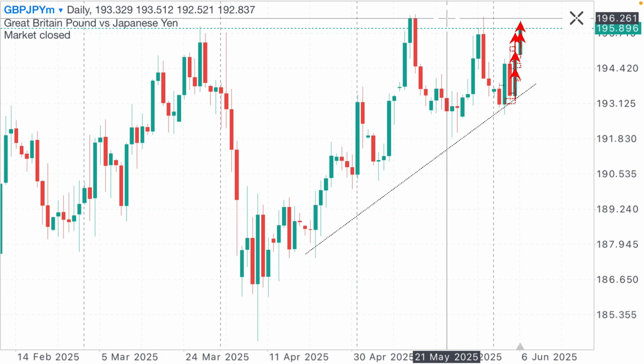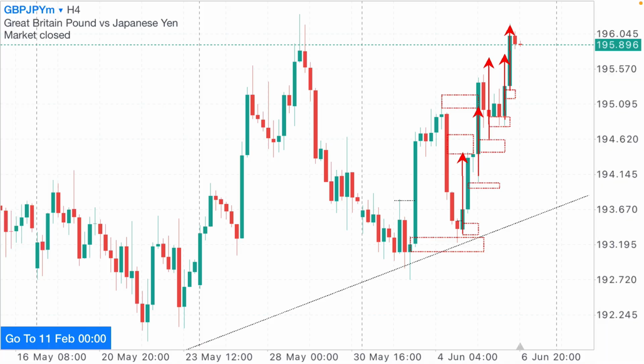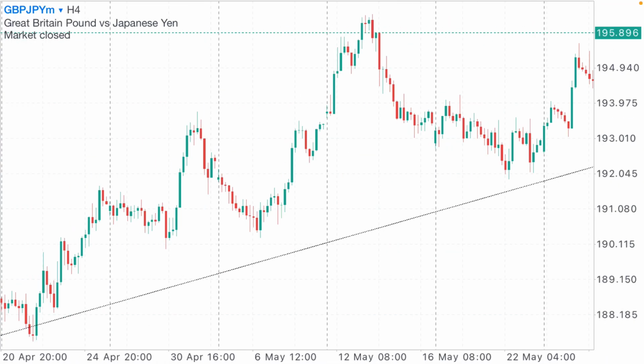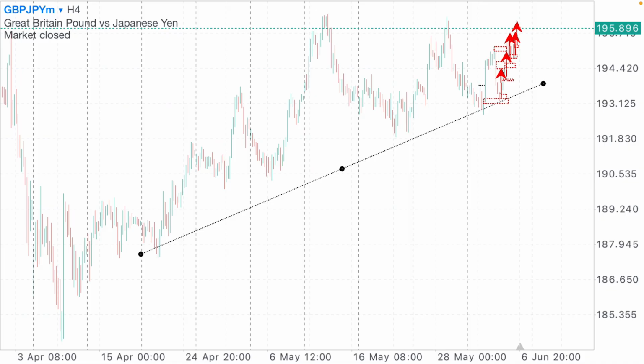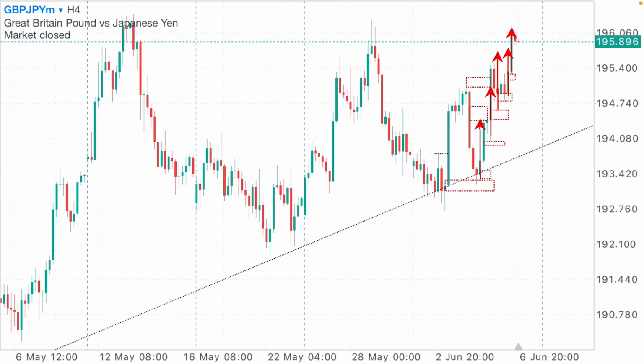So this is the Order Block Kings. Right now I want to take you to the signals that I've got on GBPJPY. I'll break it down to the H4 time frame so that you can see the reason why I was buying. On the H4 time frame, when I zoom out, you'll see that this was on a bullish trend. If I zoom out my chart, you will see that they were respecting this trend line. This is my support, as you all say. But as for me, I draw this line so that I can see the trend of the market. The trend of the market is bullish. There's no way that I will want to sell the bullish trend.